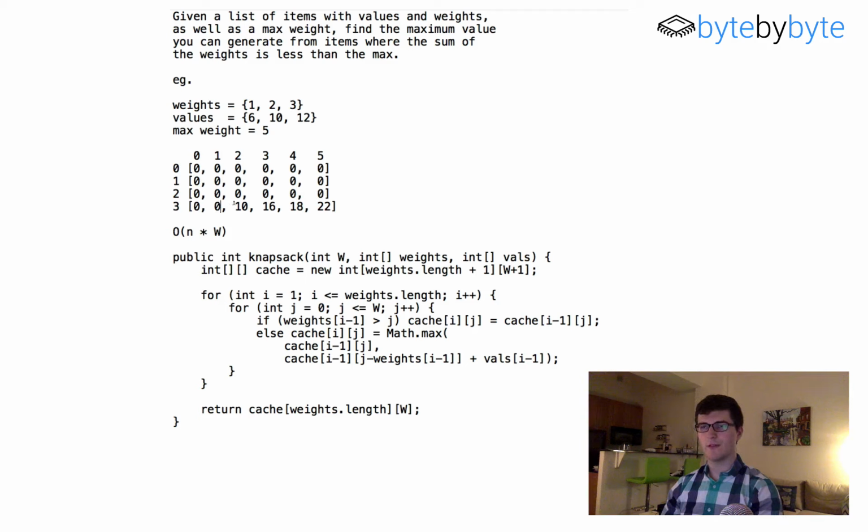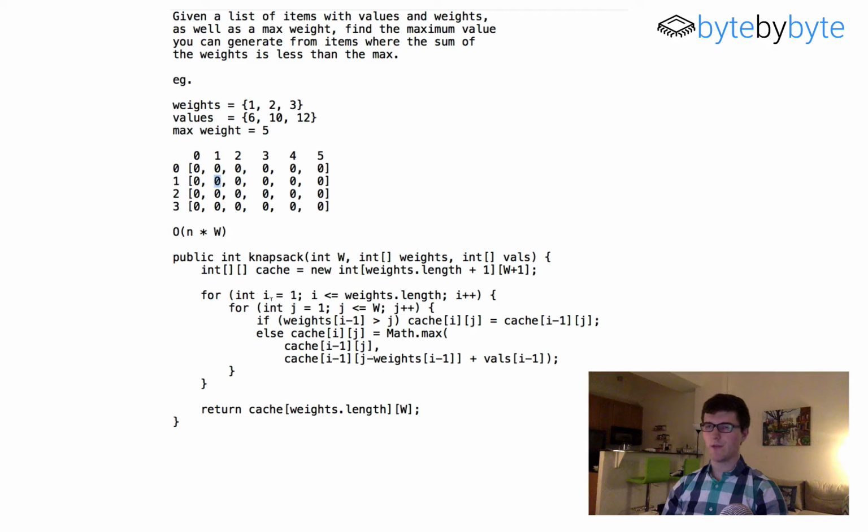And then we're going to start in the first row, or sorry, the second row. And we could probably actually do j equals 1 as well, because we don't need to worry about this case again, because these are all going to be 0 as well.